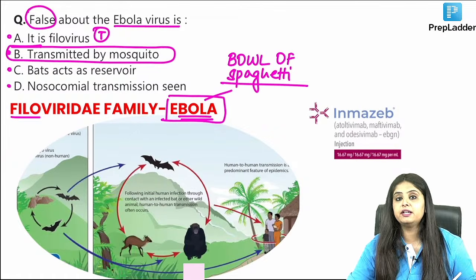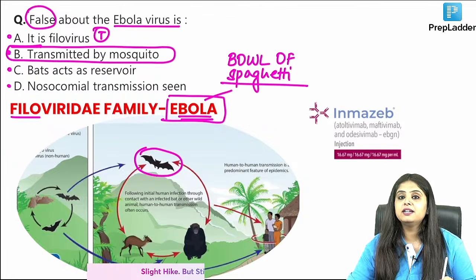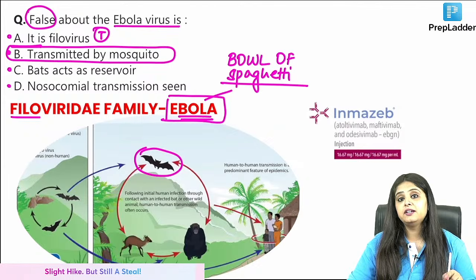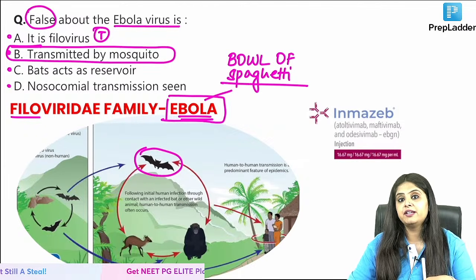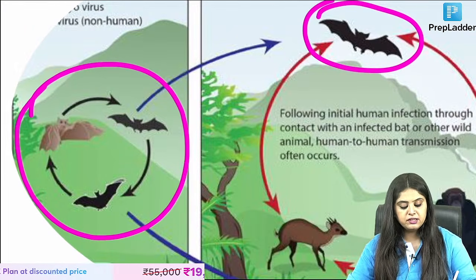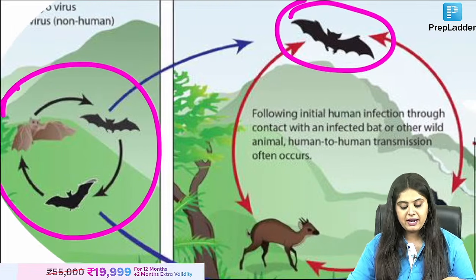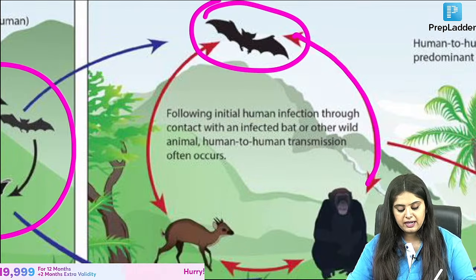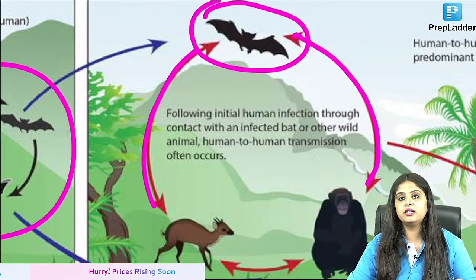Filoviridae family, which is correct. Remember I told you bat आएगा तो Ebola सोचना, but if they write fruit bat, you would have thought of Nipah virus. Here only bat is there. So primarily I saw that life cycle was in the bat. The primary reservoir is the bat, and then the bat will always come in contact with animals ना, jungle में, caves में. तो animals और bat के बीच का life cycle था.